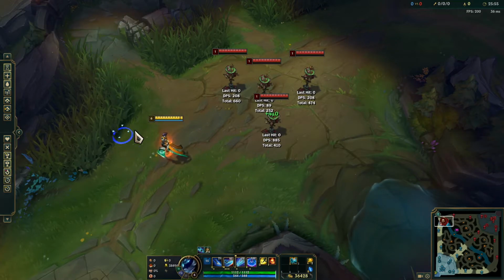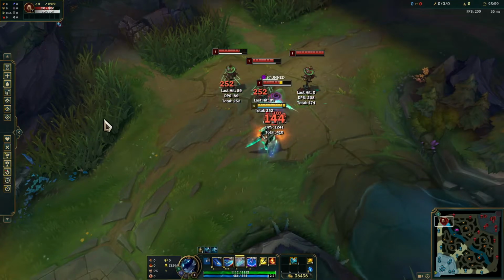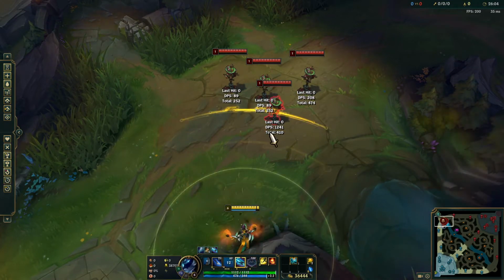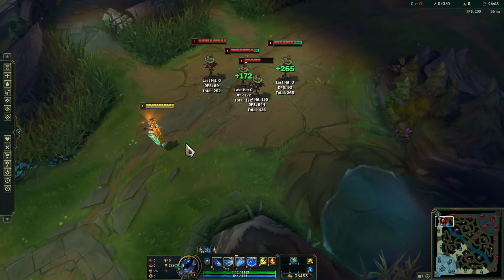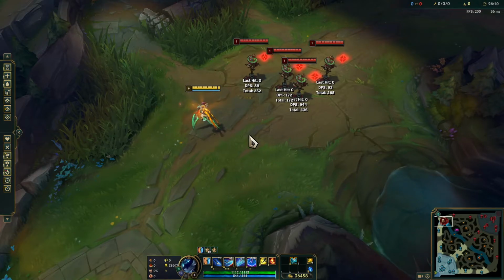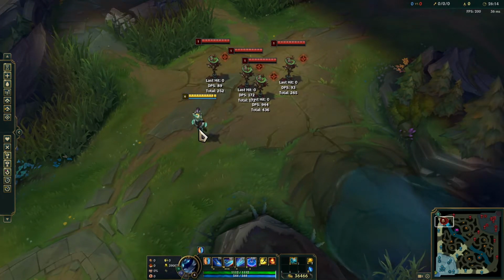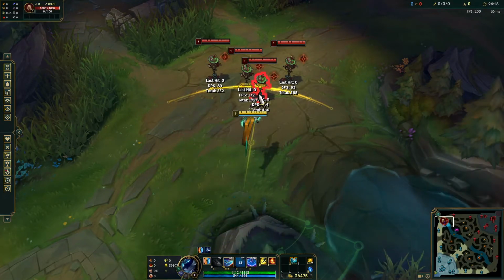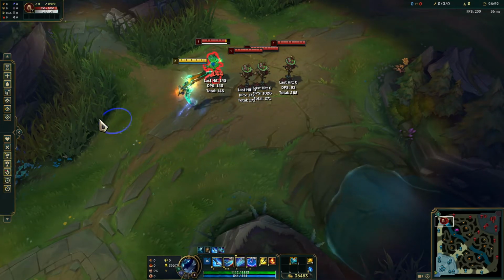And then looking at that off of the second part of her E, we go in, get the wind up on W, and we'll do that one more time. Go in, wind up on W, and during the second part of her E, we get the cast time off as well. And just to show you guys the full potential in terms of the speed of casting her abilities with her kit, if I press all three together, I get all three instances of her abilities.